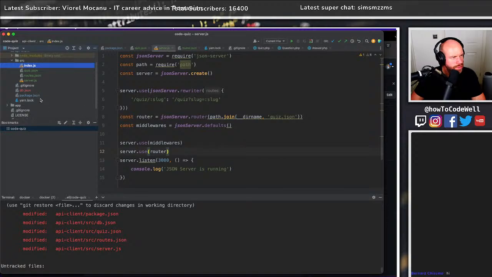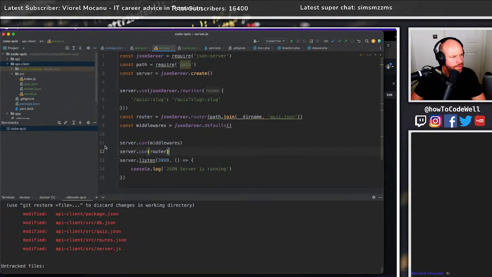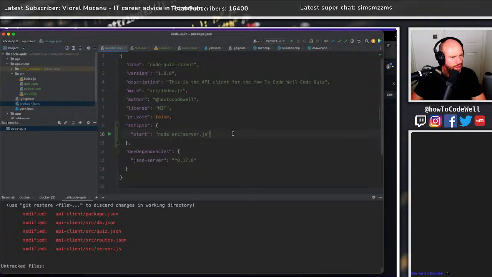No, I'm going to keep it because I wouldn't mind importing the server from index. Yeah, okay. So we do need quiz, we do need roots. We don't need the db.json file anymore. That can go. Package.json has that in it. That's fine.